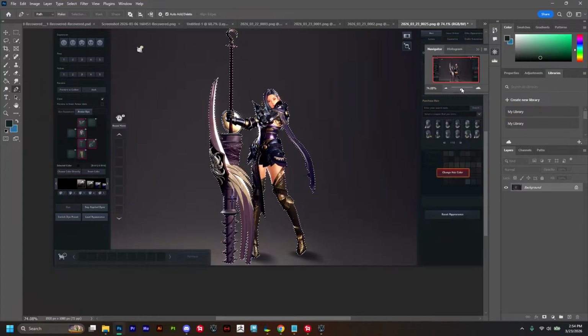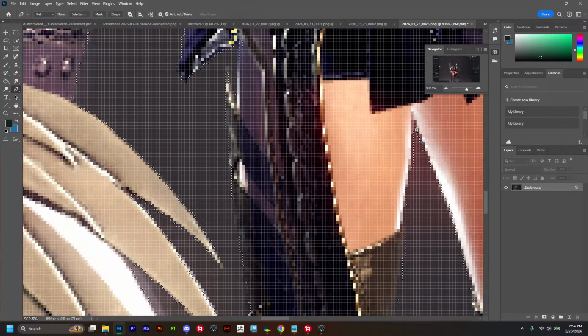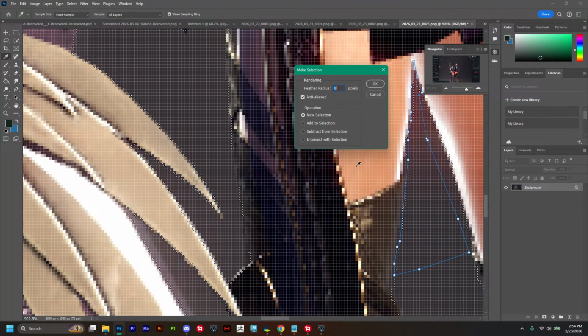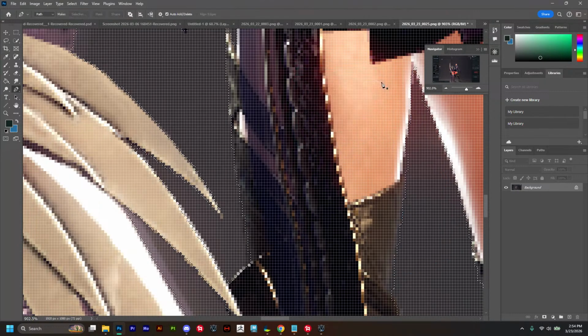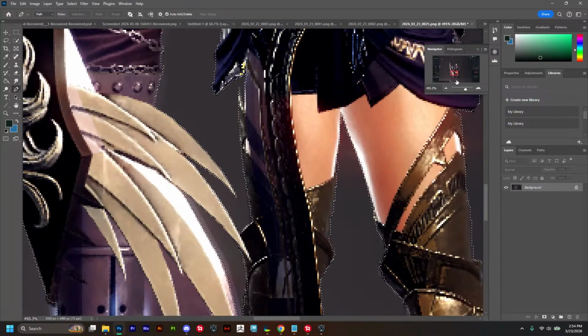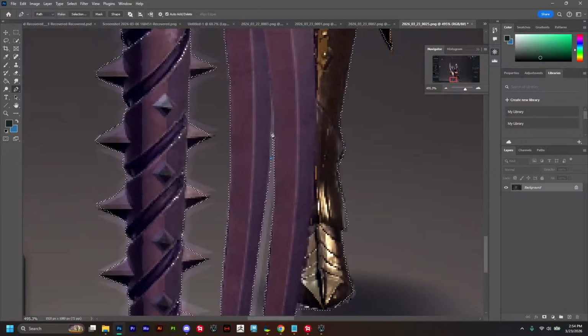Let's make sure there's nothing in the way. Nothing in the way, nothing in the way. Okay, that looks a little bit annoying. We're going to slightly get rid of that. We're gonna slightly, there you go. Seeing something here that I'm not liking. Okay, so see, I know that's part of the weapon, but maybe just a tiny bit of it.